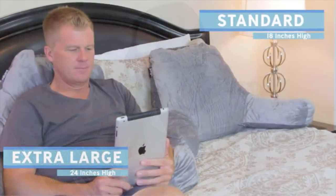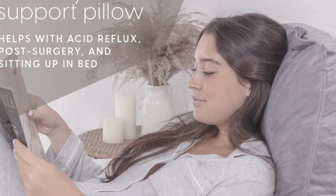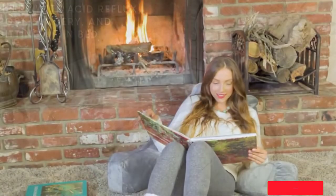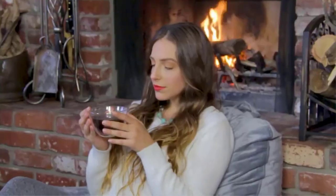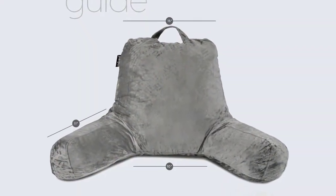This piece is available in standard 18 inches, extra large 24 inches, and petite 14 inches variants. You will never be disappointed by the stunning quality of stuffing equipped in it. It will be a perfect piece to add to your room due to its soft, smooth and cozy feel. The sit-up pillow is constructed to be one whole ensemble with full back support and armrests to care for your muscles as you binge read and watch all day.